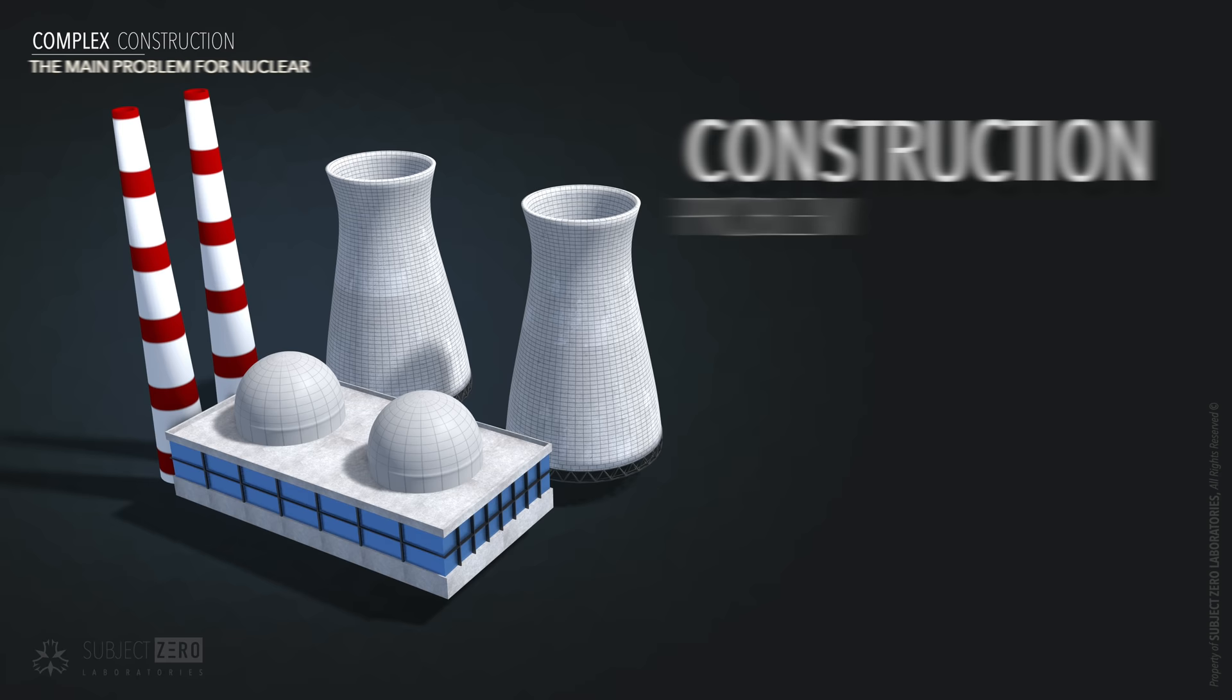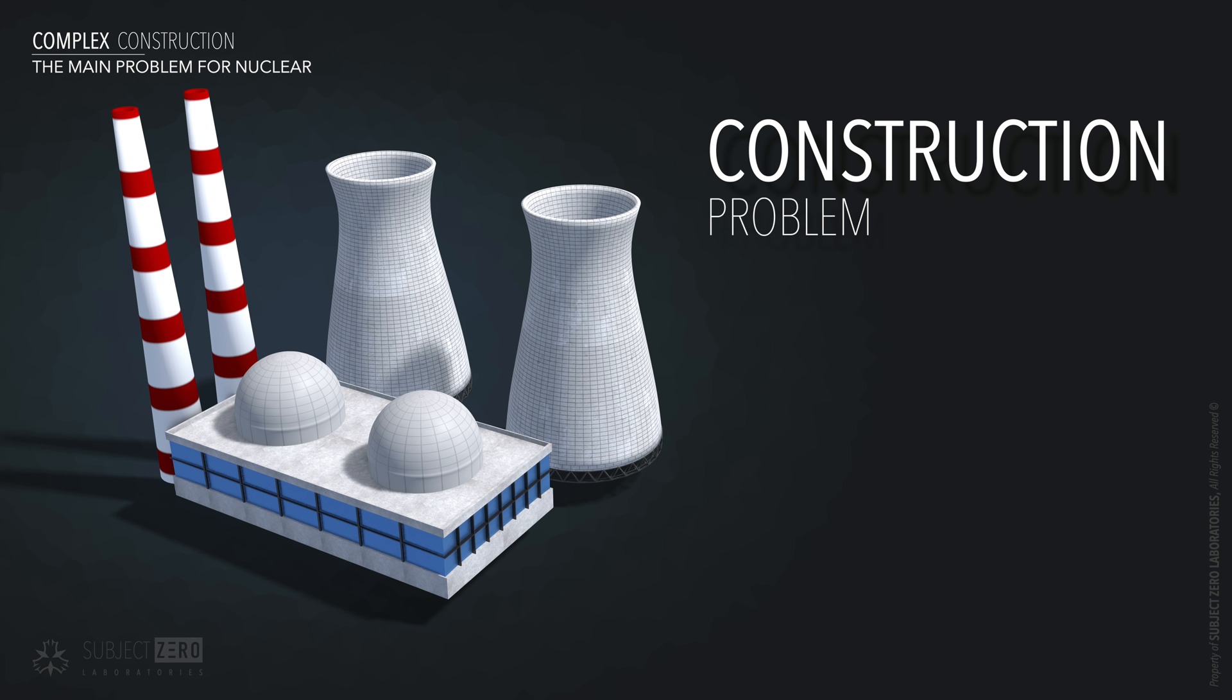SMR technologies offer many solutions to the problems I highlighted previously. Nuclear power plants are extremely complex buildings, and one of the most intricate parts is the containment building. In the case of pressurized water reactors, it houses the steam generator, reactor, and pressurizer. Its main purpose is to contain any sort of radioactive leakage as one of the four containment safety stages of nuclear facilities.